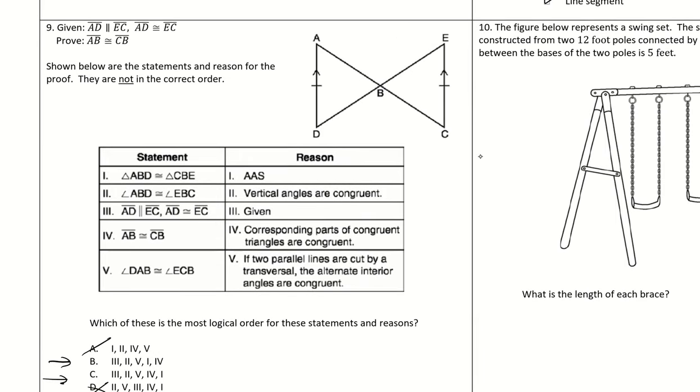So given this information, we could probably start by saying, okay, well, we have to prove that these two triangles are congruent, right? In order to do that, first off, we can say these two angles are going to be congruent because of vertical angles. So we could probably use that next. So maybe vertical angles, and then we can say, okay, now we've got an angle and a side. We would have to know another angle.